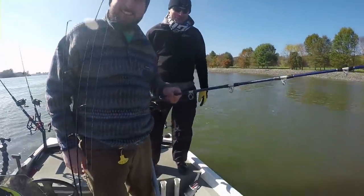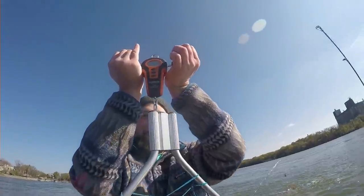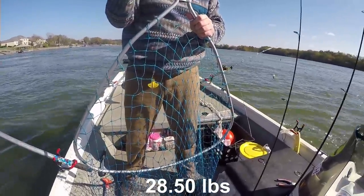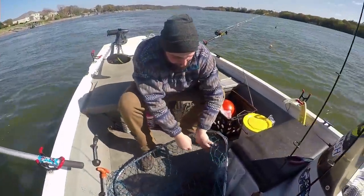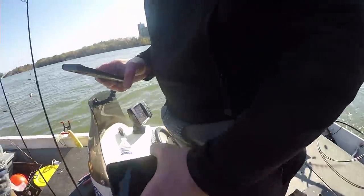Beautiful fish. Is that your personal best? Personal best for sure, that's awesome! It's at 29.92 - 29 minus the net. That's my biggest fish! Now hold the fish - I'll grab this under his lip. Put your other hand underneath his belly so all the pressure's not on his jaw. He has a big head, so go like this and come underneath of him like that. You can hold him horizontally. I'll hold the other one under his belly - that is nice.